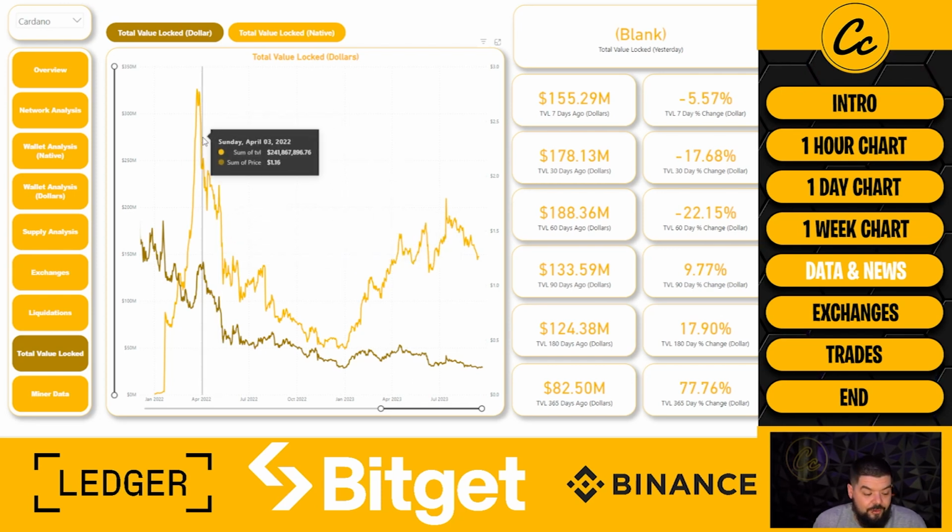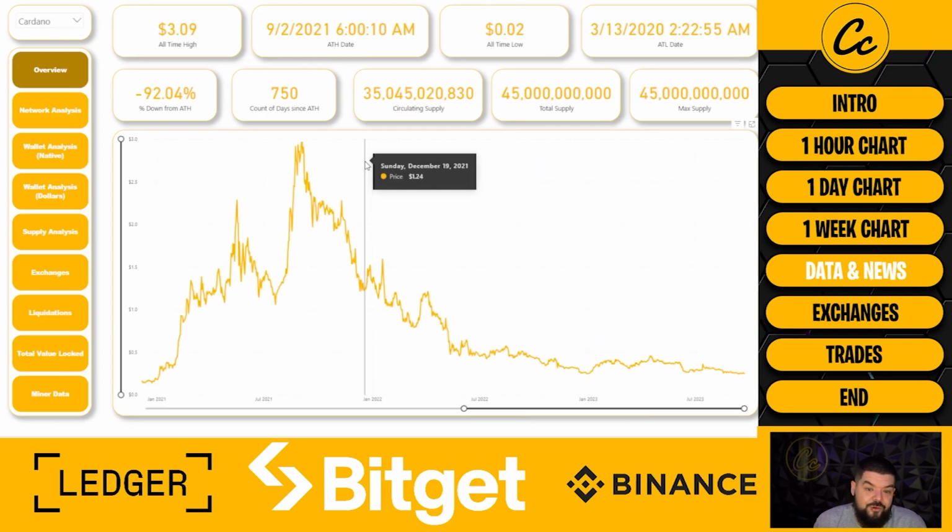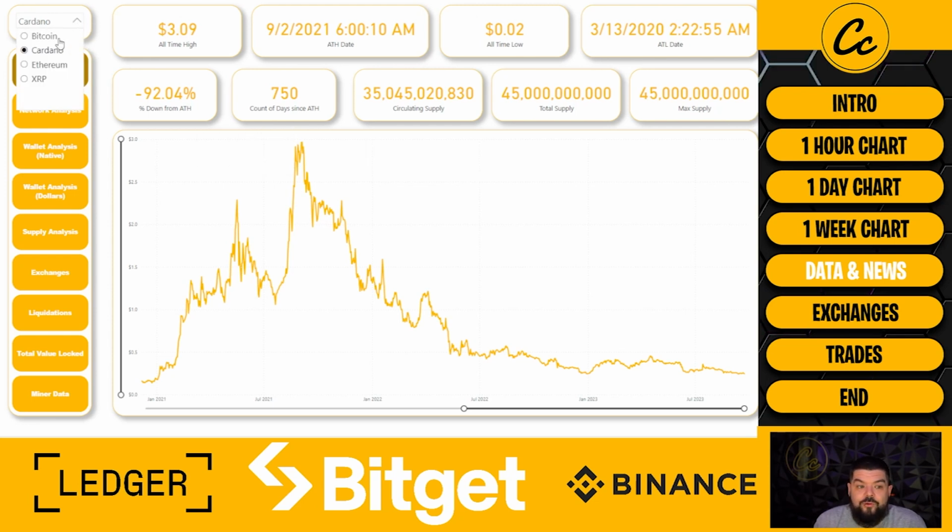So overall, fantastic changes to the website. Please let us know your thoughts and opinions on this in the comments down below. If there is anything you'd like to see added here, anything we're missing, or any projects you would like to see added to the site, please do let us know. So far we have Bitcoin, Cardano, Ethereum, XRP. There is one to be released imminently. All guesses down below on what you think that may be. But please do let us know what you think of the site overall, any improvements, anything that is missing you would like to see on there as well.